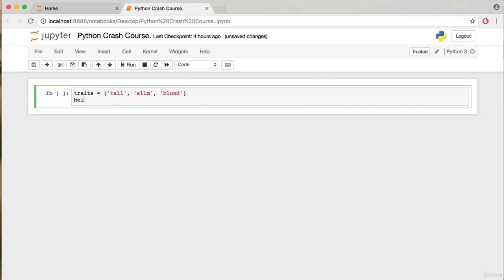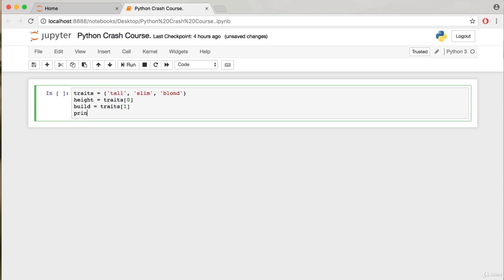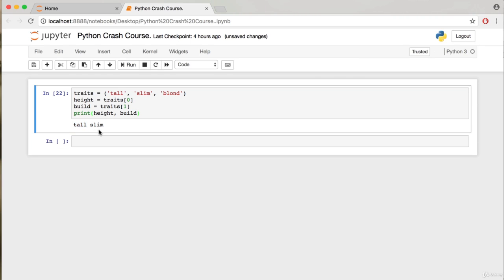For example, you can set height equal to traits at index 0, and build equal to traits at index 1. We can go ahead and print height and build, and everything works out accordingly.